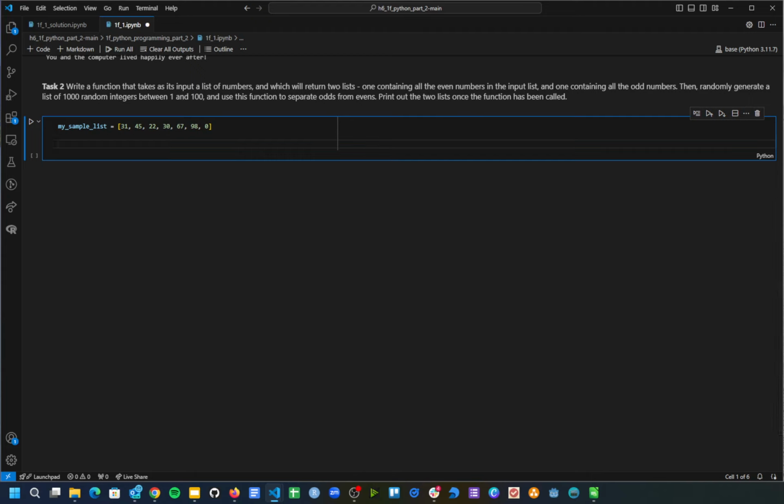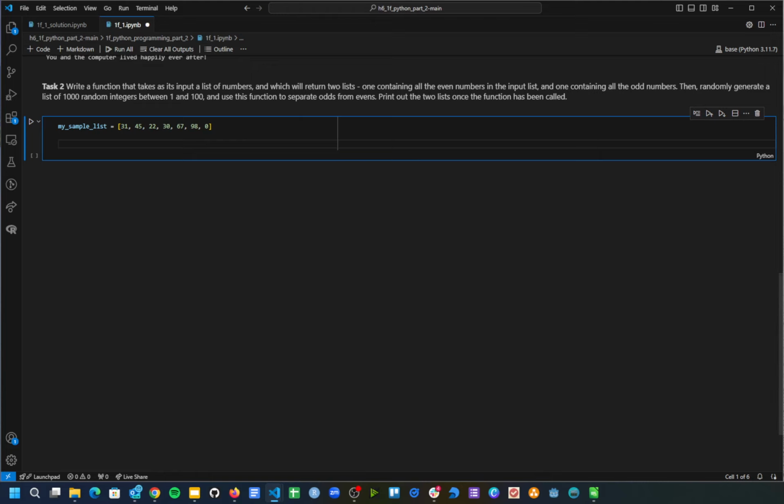We could string this together with lots of other different functions. We could use it as part of a bigger function because by itself it's maybe not that useful to us. But there are huge numbers of functions out there. Every time we import a library like the random library and get something out of there, we are pulling out a function that someone else has written for us. Python is all about saving time by using the very clever code of other people, and then over time you will be the person writing that very clever code that other people want to use as well. So anyway, with all that said, let's start writing our function.